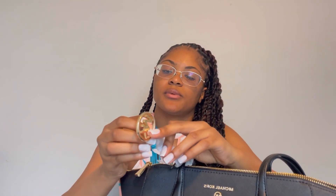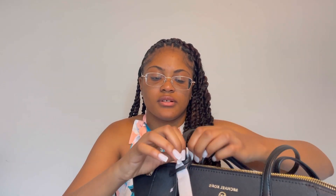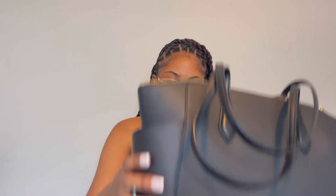Don't mind the background, y'all — they're taking out trash. And that's two. I'm gonna take this off because I really like this part. Let me show you guys. Okay, and then they have this, so I'm just gonna take that off as well. It's a little hard especially if you have nails. Okay, there we go. All right, y'all!